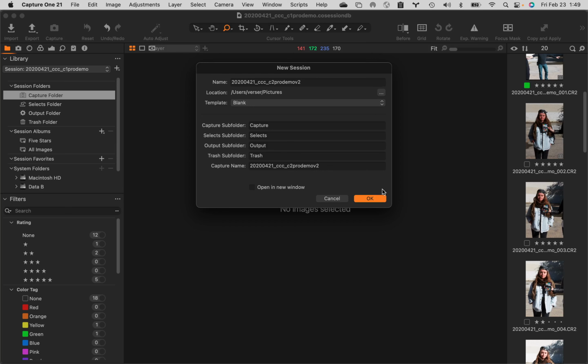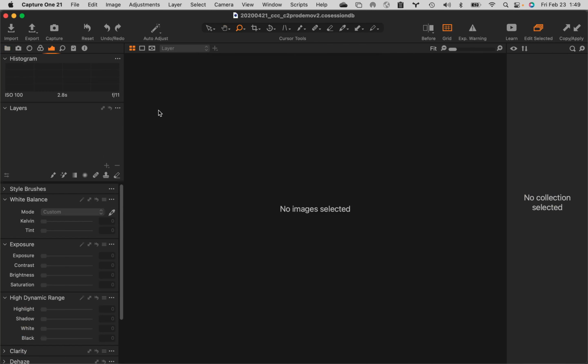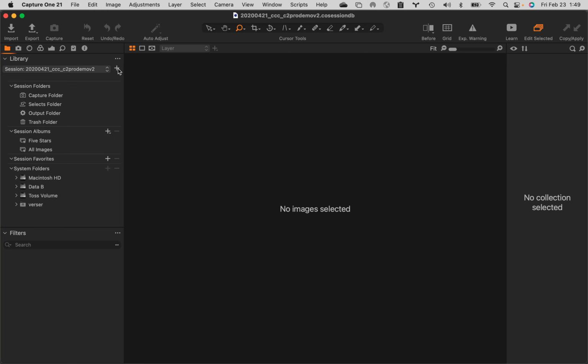So is everybody good on this part? All right. So go ahead and say okay. Immediately, wait, before you say okay here, well, I'm going to just do another session really quickly just so you can see where it goes. You don't need to do another session. Just watch this. I just want to point out where this thing is going to go.